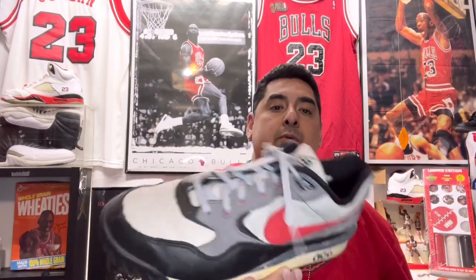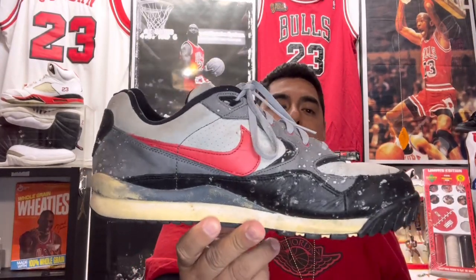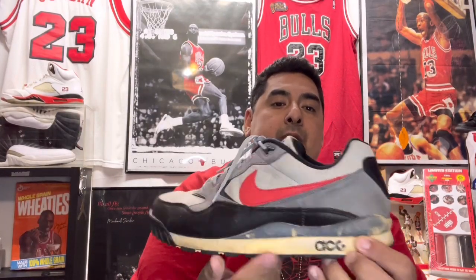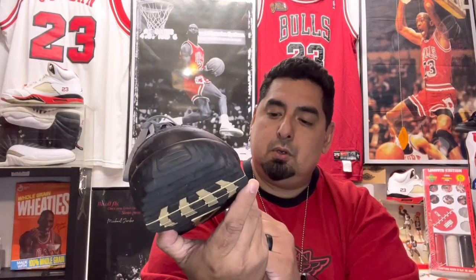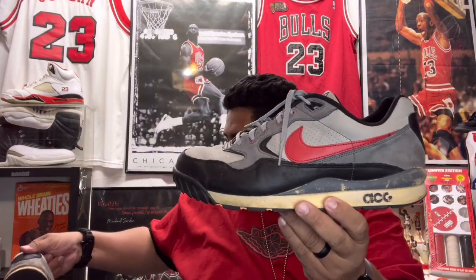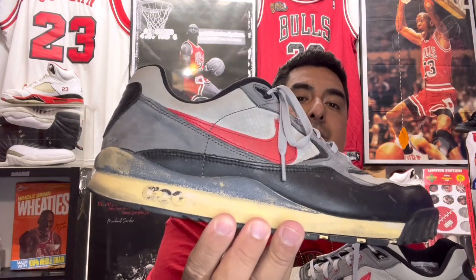So what I'm gonna do is remove the laces, and we'll throw these on the table and do a cleanup first, and then we'll do a midsole paint right here and paint this gray, and then we'll paint this ACG right here. We'll go back and paint that black. I'm debating on whether I want to paint that in or leave that H like that, but the more I think about it, the more we're gonna paint it in, because this one's gone.